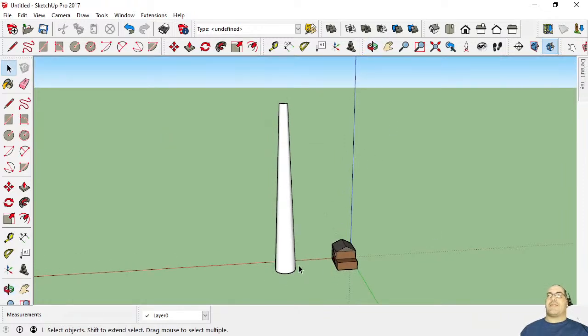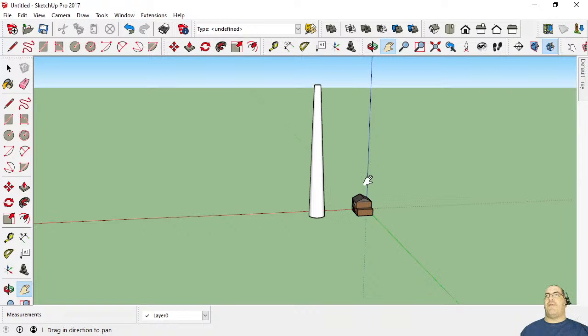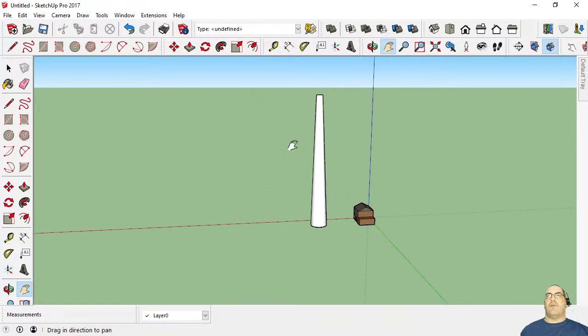So that's an easy way to do chimneys. There are other ways, all depending on how you want to construct your chimney. You may actually want to do the offset before you extrude it.